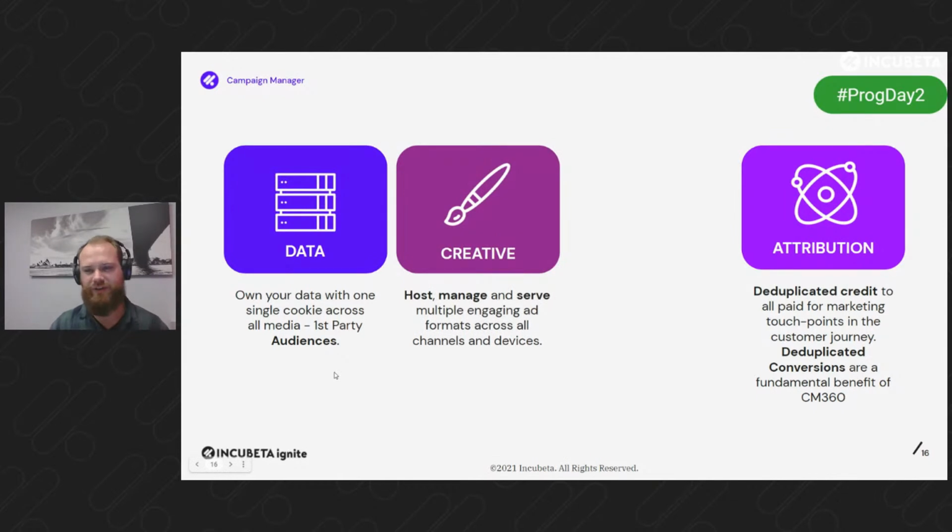Another really important feature here is that Campaign Manager is able to host and serve a variety of creative. It varies from the most basic banner ad, like a JPEG or a PNG, for those of you familiar with the creative side of things, or a short video, all the way to a complex dynamic creative, which is connected to a platform like Google Studio, for example, which then pulls in various assets to create dynamic ads on the fly based on user behavior.